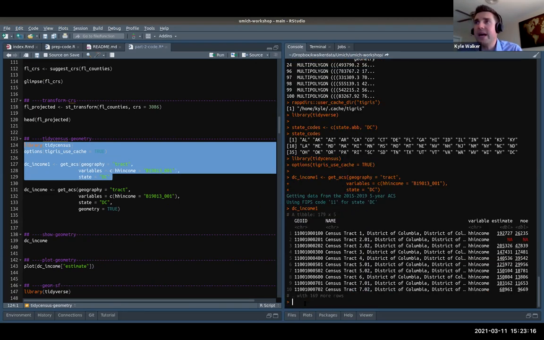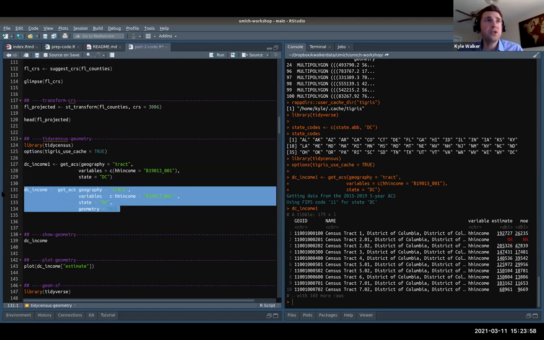For those of you who have used tidycensus before or attended last week, we can see here our typical five column data structure that you get by default from tidycensus. You have the GEOID column, the name of the census tract, the variable, where we're replacing the variable code here with HH income, and then the estimate and the margin of error around that estimate. Some census tracts don't have enough observations for a median household income estimate, so it's returned as NA. So that's what you get by default.